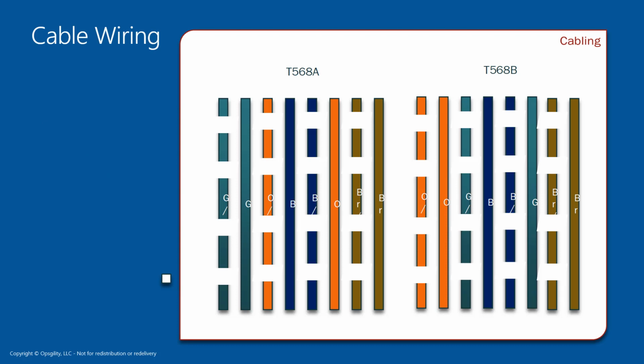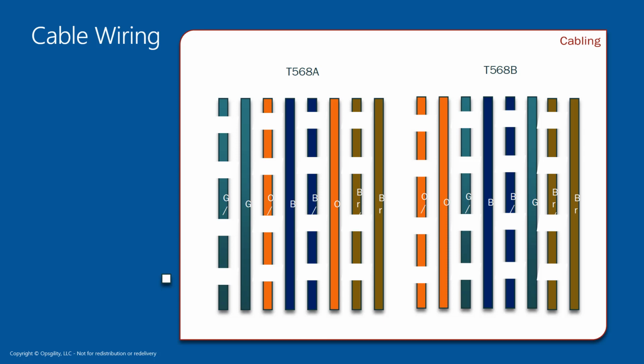You're definitely going to need to memorize this. We see the 568A, which is a straight-through cable. And it starts with the green stripe. So anytime you see the breaks in the lines, you know that's a stripe. So in this case, it's green and white, etc. on the far left. Followed by a solid green, followed by the orange and white cable, followed by the blue, and then the blue and white striped cable.